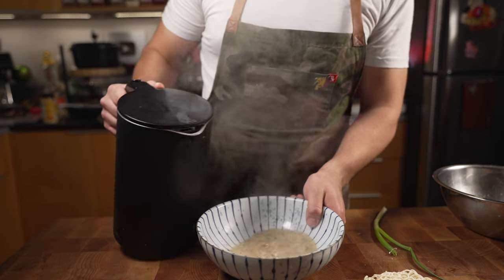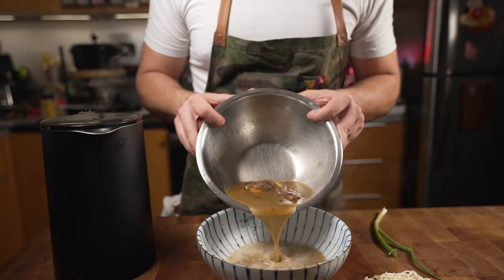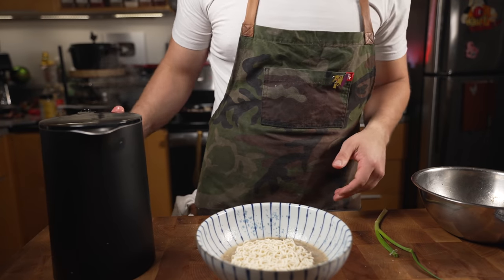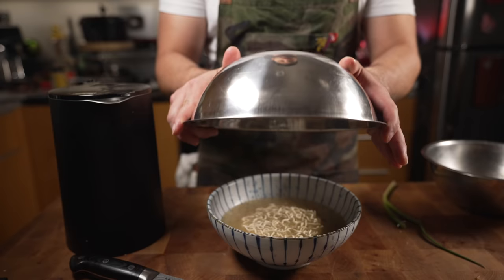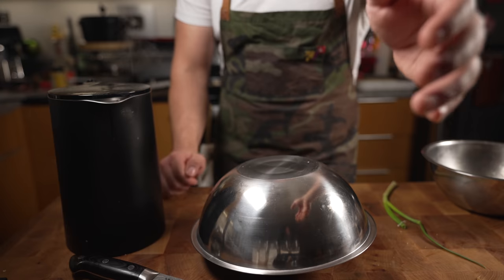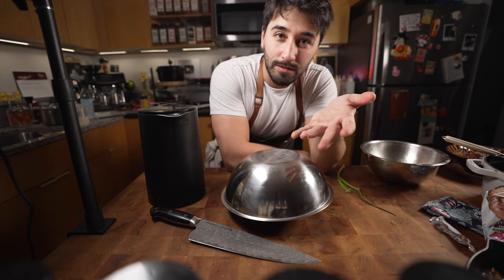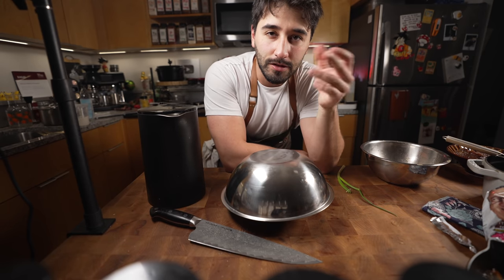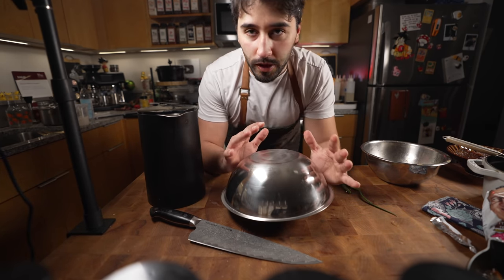Adding a little hot water, then some of that short rib braising liquid — why not? Then the noodles go in with more hot water. I let it cover for around two minutes. I like my noodles in instant ramen — or any ramen — to be a little overcooked, so I just pour the hot water and let them cook off in there for a bit.